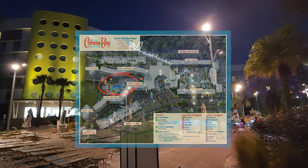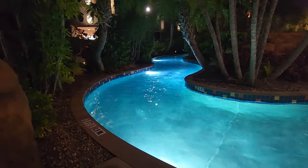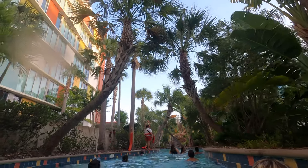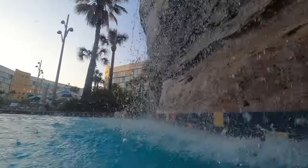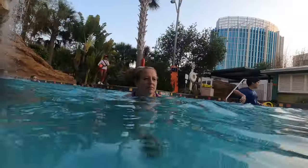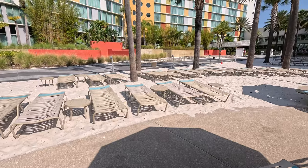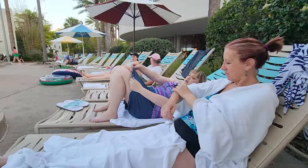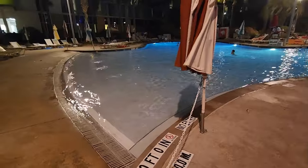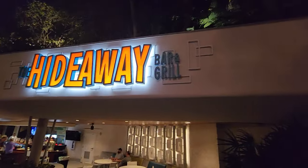Let's look first at the lazy river courtyard. By namesake alone, there's a lazy river for everyone to use. Being a premier value hotel, the pools at Cabana Bay Beach Resort offer a first-class experience for all guests, and this lazy river is proof of that — we went around it! Also in the lazy river courtyard, you'll find plenty of spots to lay out and get some sun, sand pits for the kids, a zero-entry pool to splash around, hot tubs, a splash pad, and a hideaway bar and grill.